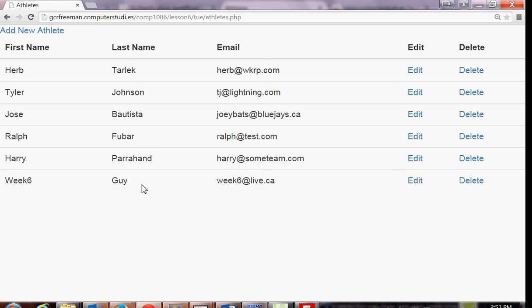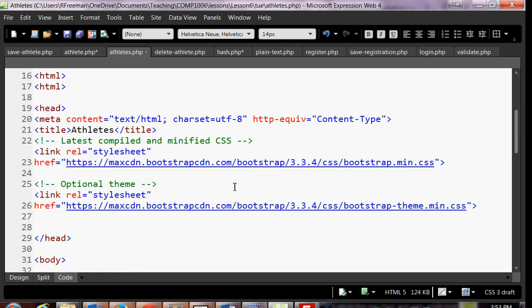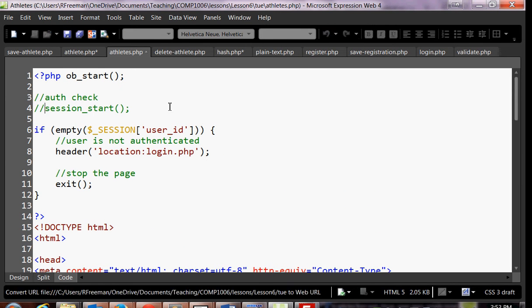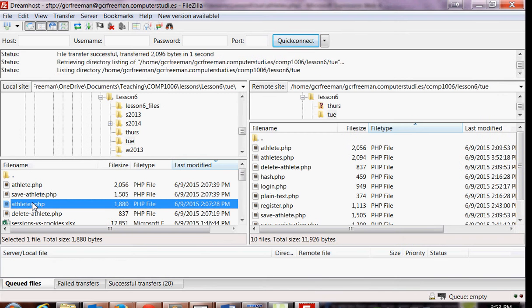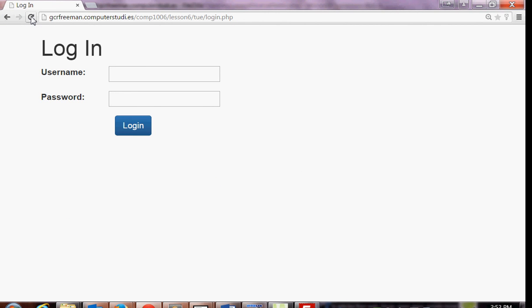And I want to show you the importance of session start. If I take session start out, I'm going to comment out that line. And now when I refresh, it kicks me back to login. So it can't check that session variable if I don't call session start first.